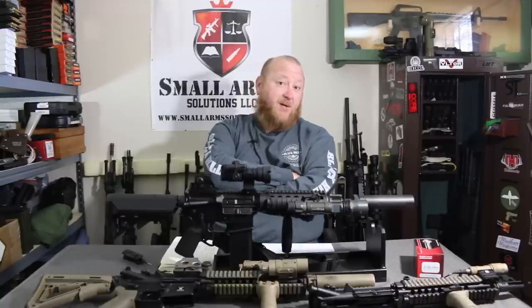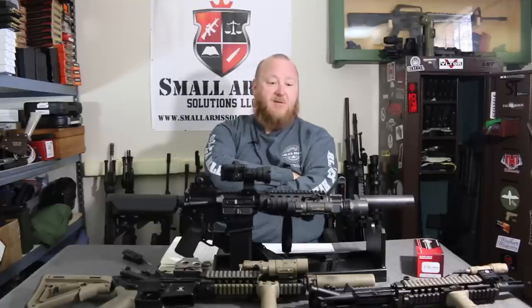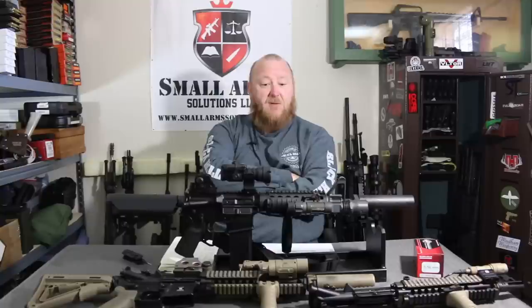Now, again, even though Colt did not design these barrels, they got the data from SOCOM, and they started production of them. Karl made them for export sales and commercial sales. But he was truly the father of the Mark 18 barrel, to say the least. But that sole source is basically what booted him out of it. But the rifle is accurate, it's reliable, it's compact, it's light. It does everything that the original one was designed to do.